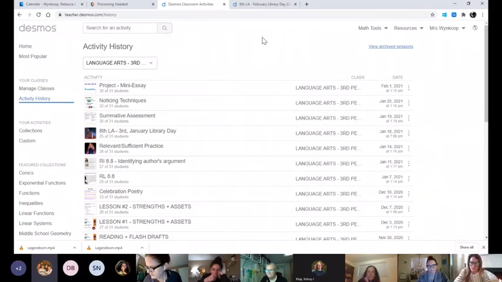Kelsey, did your question get answered? Kind of. I guess I'm wondering if part of the benefit, one nice thing about using OneNote is that then you can refer back to previous units and there's structure embedded there. So there's a tab for the unit, and then with that unit you can see multiple different lessons. Whereas this, it seems like it's one very long list and you'd have to scroll back through and kind of have to remember where.